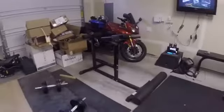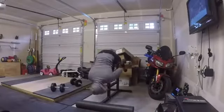All right, so we just turned around, 400 meters there and 400 meters back. Then we'll get started on the next thing. Okay, so now we've got the next thing. We're going to do ab mat sit-ups, 3 sets of 30. We're actually going to superset these. So 3 sets of 30 ab mat sit-ups, and then we're also going to do 3 sets of back extensions with the Roman chair.